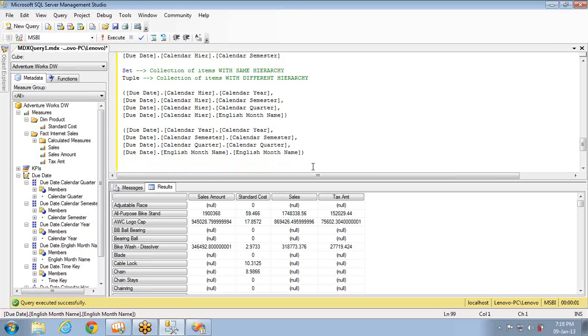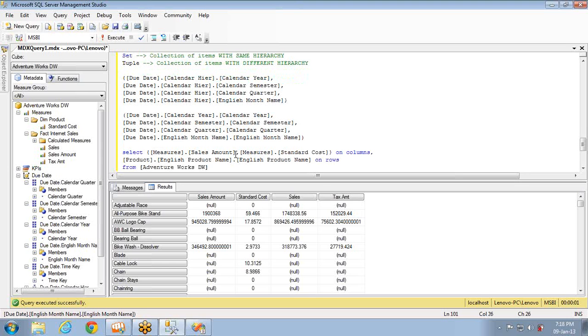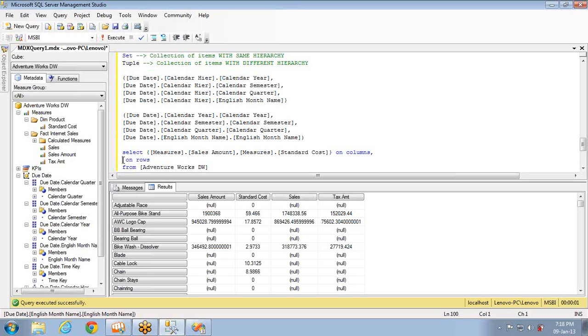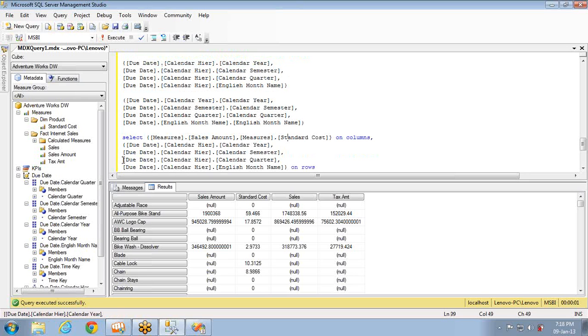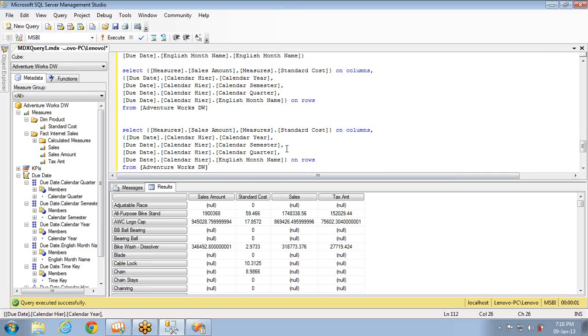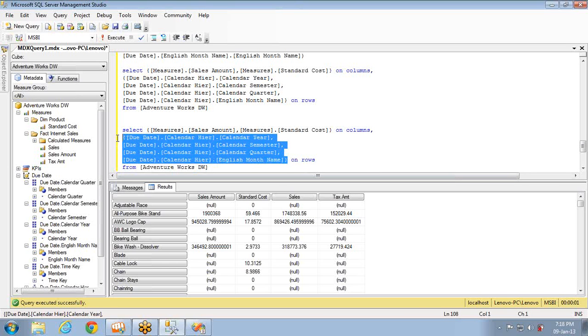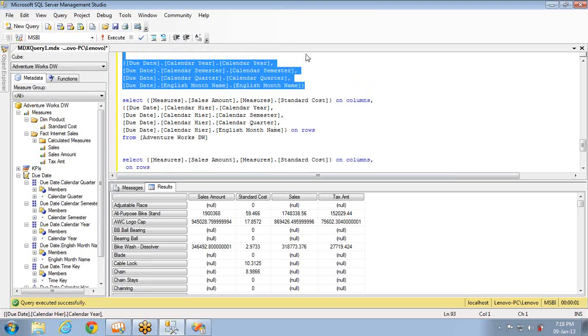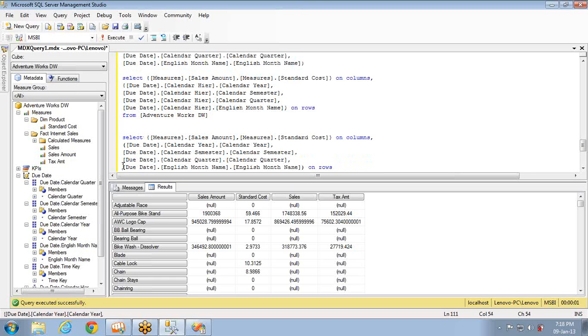Now let's go back. Let me take the query. I don't know whether I've copied it. Yeah, it is still there. Super good. Now what I'm going to do here is, instead of this one item, I'm taking the set, that means a set of items. And also I'm taking the same query again, but replacing this set with tuple. Observe very carefully what I'm doing here. I'm replacing it with tuple. By seeing the output, you have to tell me what is the difference between set and tuple here.